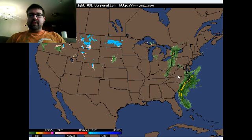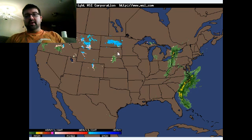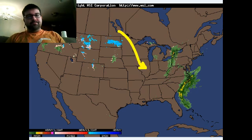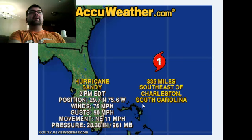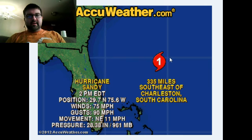Here's a cold front that's been sitting across the region for the past several days, slowly moving east, but it's getting kind of blocked out between Hurricane Sandy and the high that's sitting up here. And then some snow going on across the northern portions of the United States. It's going to be interesting to see how this cold air coming in ends up interacting with Sandy, because there's still a risk, I think. Yesterday I wasn't thinking so much, but the models have really underplayed the cold air, I feel like. So this could get interesting.